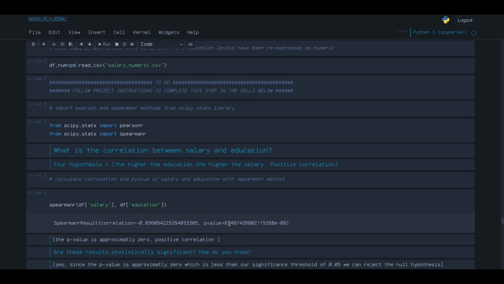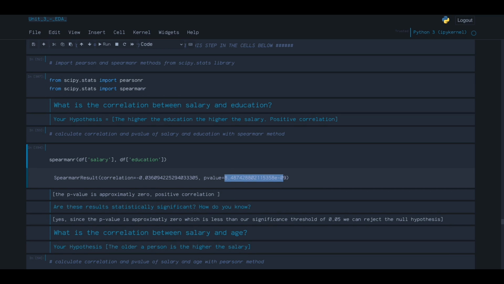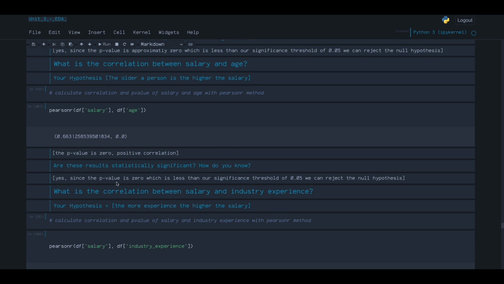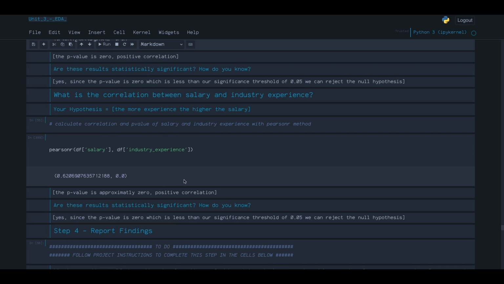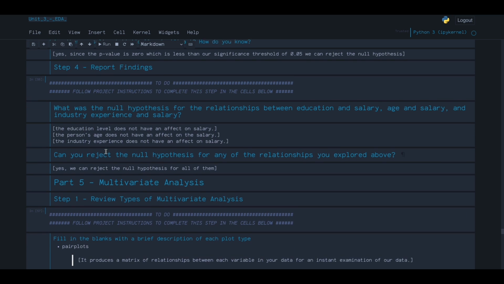So right here we can see that the p-value is pretty close to 0 for salary and education, and our threshold was basically 0.05, so it did pass, and we can take our hypothesis right here. Same for the second one, as well as the third one. So we found out that basically all the null hypotheses were false, or we can reject all of them, and we can take our hypotheses.